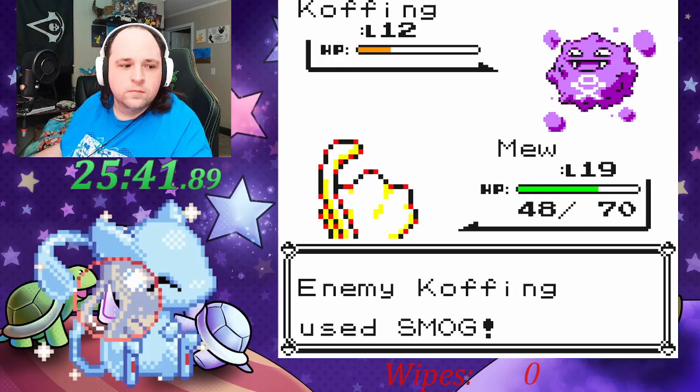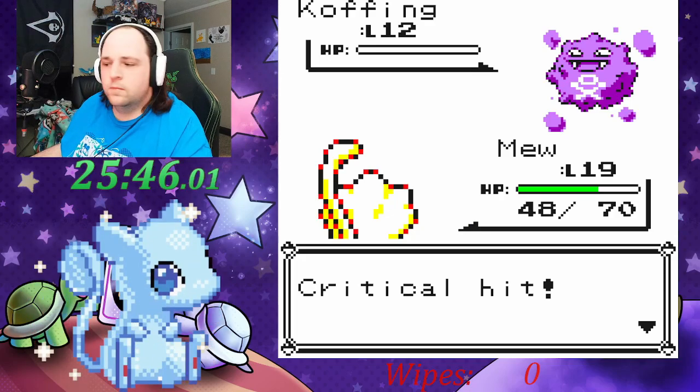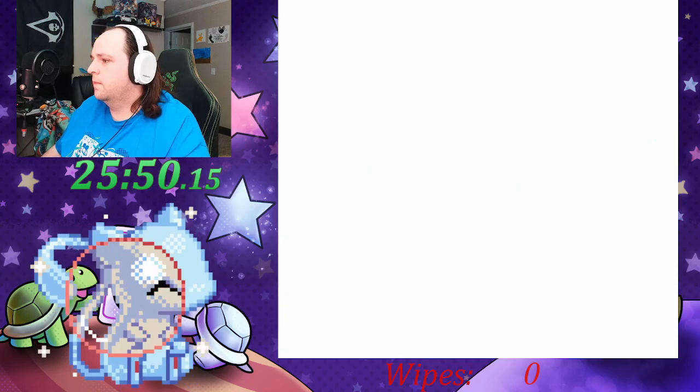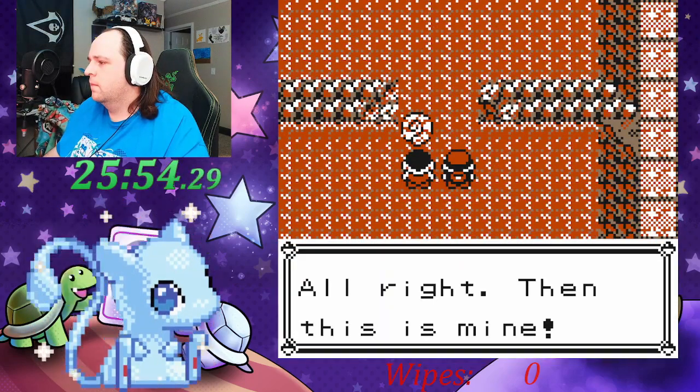We can almost one-hit KO everything. We did get the lucky critical hit in the beginning, but with the second Mega Punch, we are able to knock out Coughing with relative ease and defeat the Super Nerd. Now, as tradition, we get the Helix Fossil this time, because last time we got the Dome Fossil.